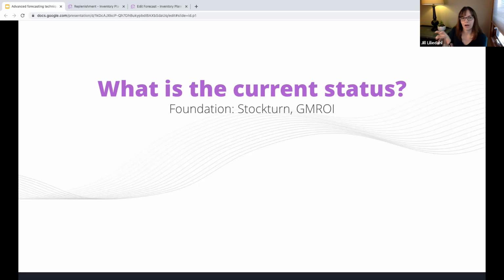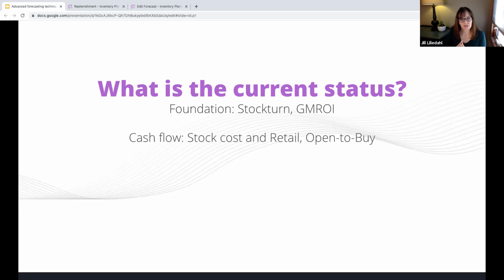Then GMROI, gross margin return on investment. This says, okay, we've covered the cost that we paid to our vendor. What's that margin that's over and above that? What's our return on investment? So we spent $1 on inventory. Are we getting $2 or $5 or $10 out in revenue from our customer? What's that return on investment for my inventory? Okay. Then we're going to get into some more cash flow considerations. So a couple things that we want you to think about.